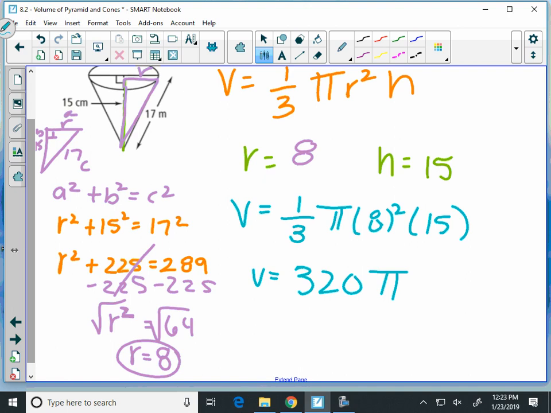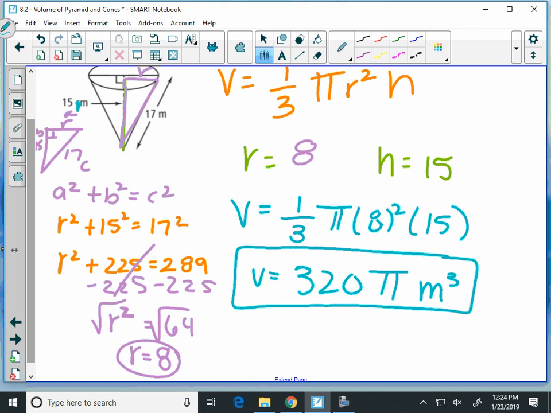And sorry, I meant to say this. Keep this in meters. I didn't want to convert. Just change that to an M. Technically, we would have had to convert if that was centimeters. So just change it to meters. We'll talk about converting stuff later down the road. We're not going to talk about it right now.